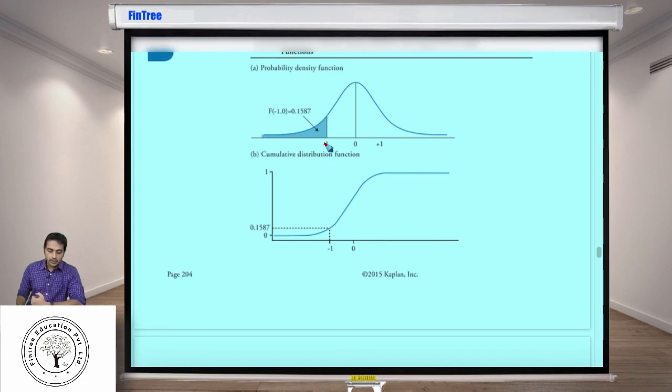So if you are looking at the probability on the left of -1, you will have to measure this probability. But in this distribution, if I ask you the probability on the left of -1, you just have to look at this probability because it is already cumulative. Discrete uniform distribution.